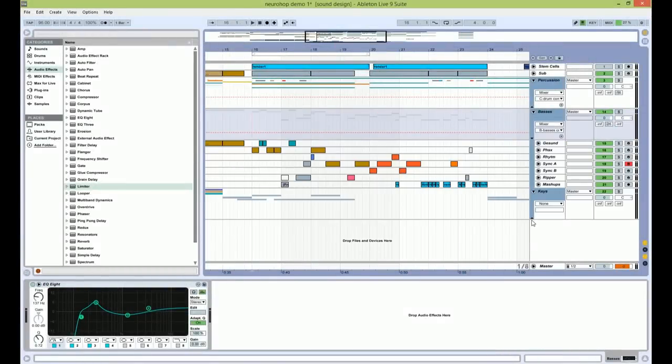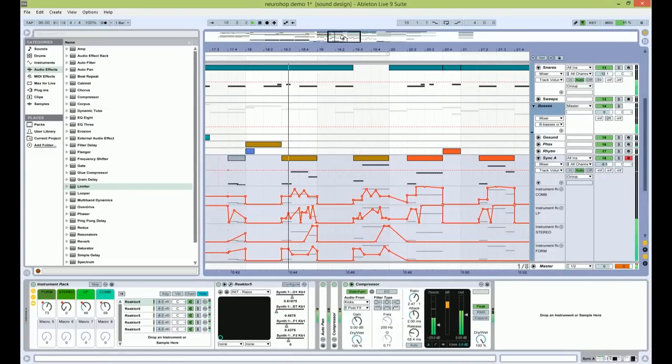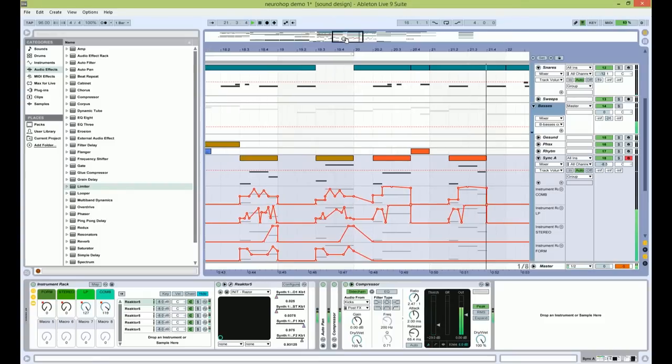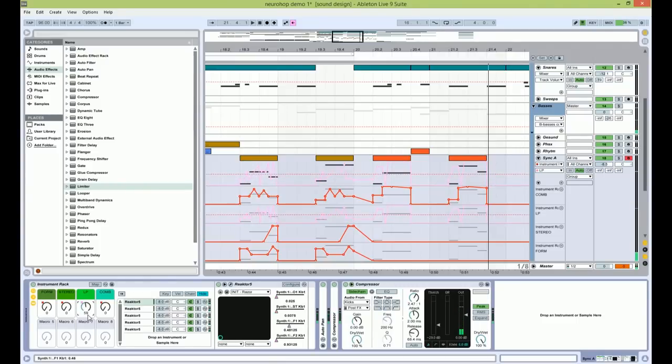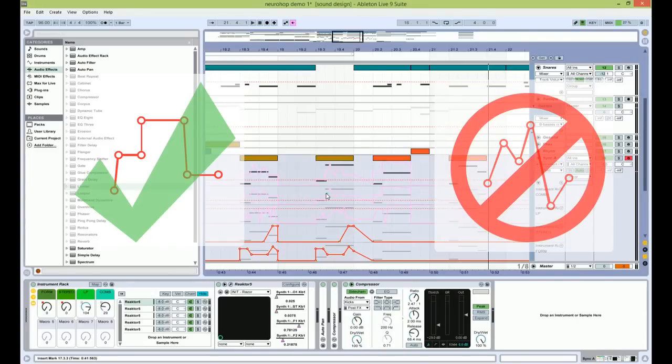So I've dragged that rack over into a new project now. I went ahead and wrote some notes in automation and it sounds like this. There's a couple of things that stand out to me when we're playing with this patch. First of all, the comb knob completely changes the sound. Normally automating the cutoff of a comb is a really cool trick, but with the phase syncing, I really don't like the sound of it. There's too much beating going on. So I'm going to try to stick to short wobbles and kind of drawing in with the brush for this one so that different notes have different values of the comb, but there's no kind of sweeping between them.